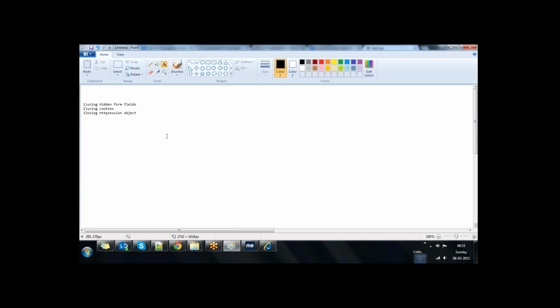It is the responsibility of the web container to maintain HTTP session objects. A developer can assume that there will be session objects in each web application.